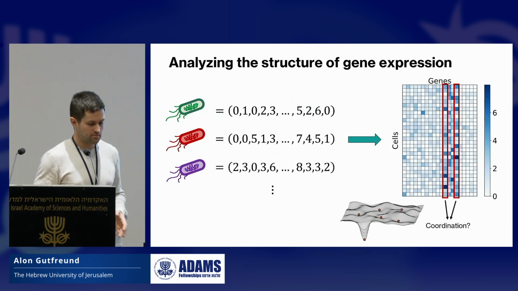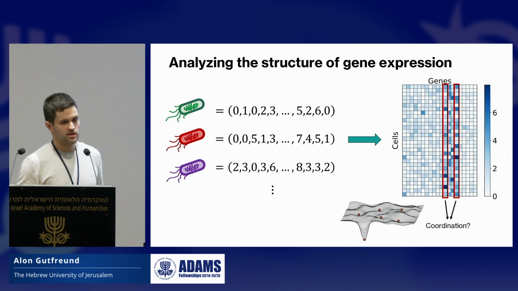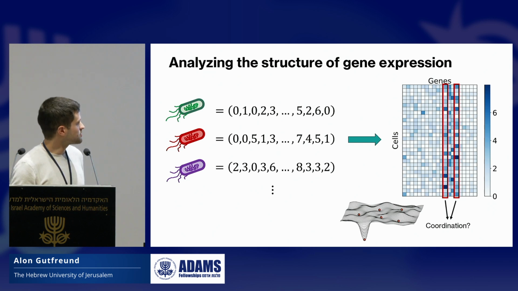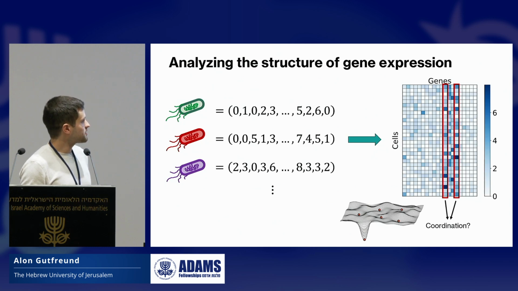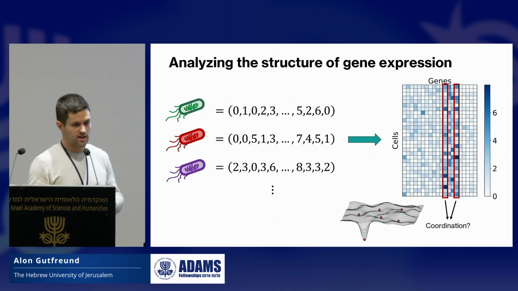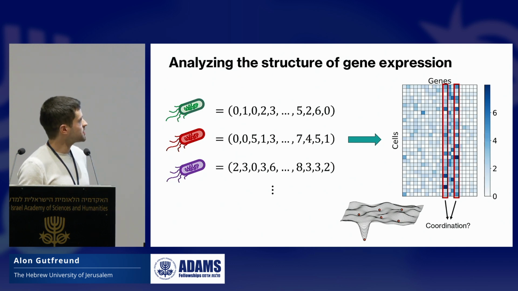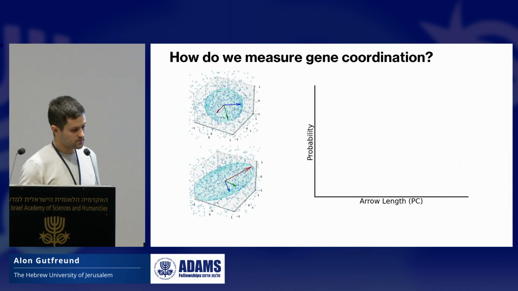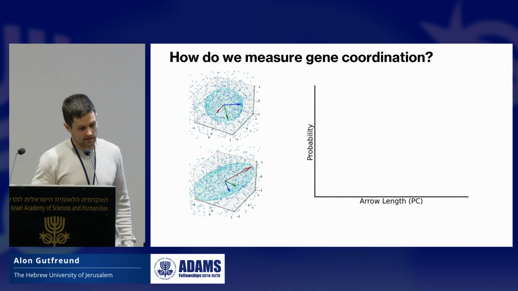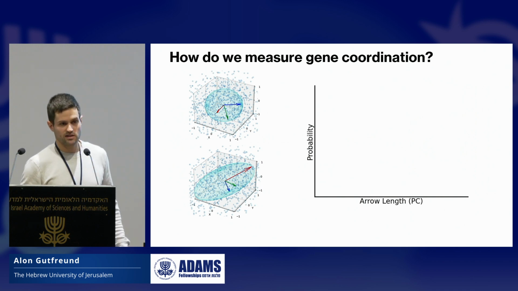Because if you think back about the illustration that I showed you before, or maybe our hypothesis of this disrupted state, then we can think of these cells as randomly expressing genes in a very uncoordinated way, and then we would expect to see a lower level of coordination once we measure this property of the matrix. And it turns out to be not very trivial to calculate this quantity.